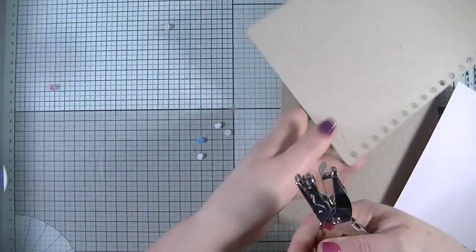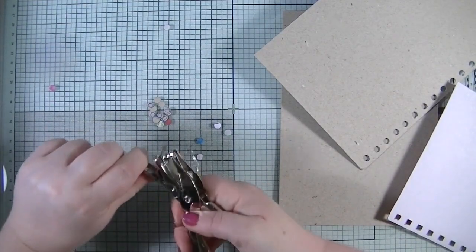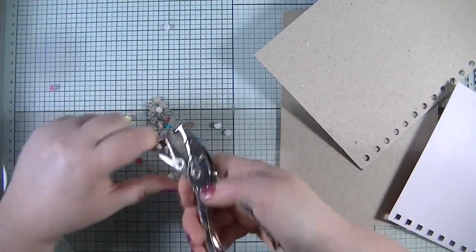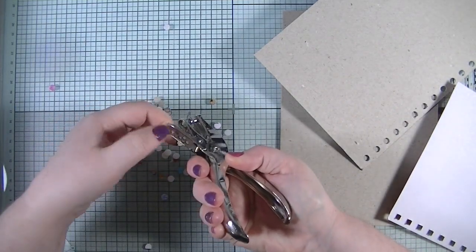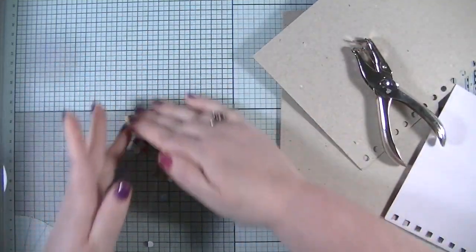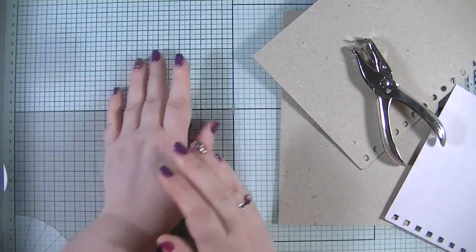I want to keep all these dots, and you're probably thinking why, but you know what, they create amazing texture. So we're going to actually use these dots on our, well, these little circles.